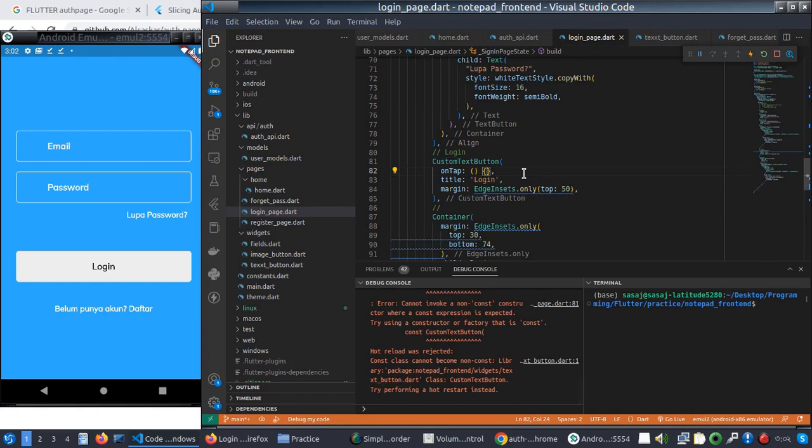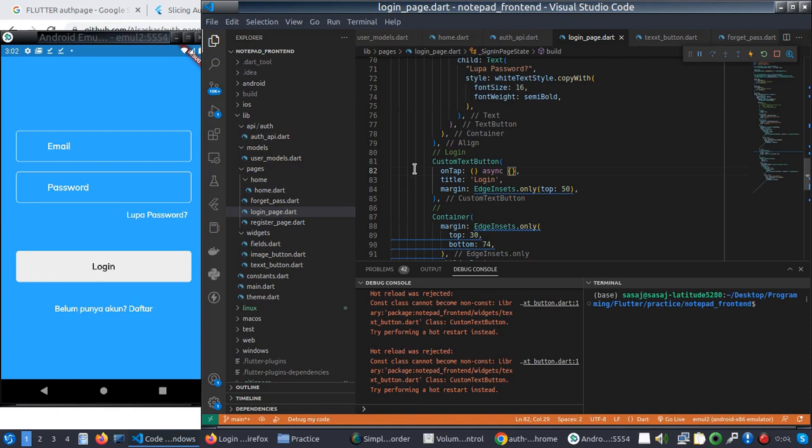Okay, onTap we will do something. When we give it an email and password, and it is tapping here, it should log in to the app.